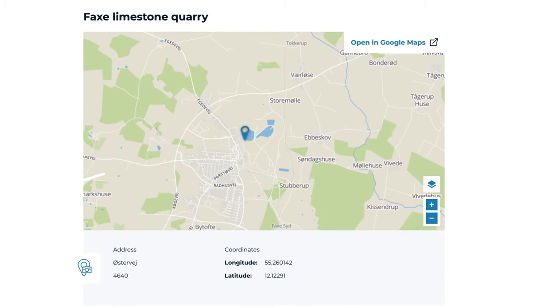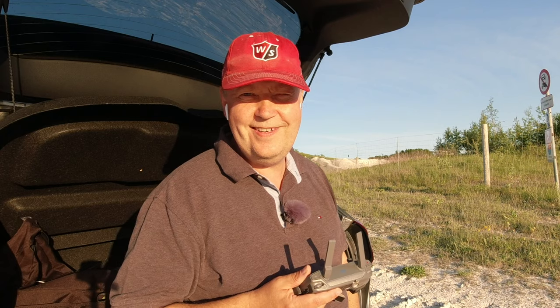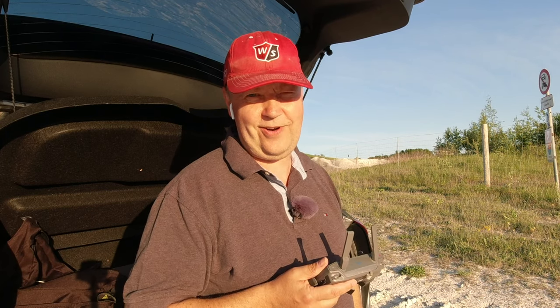So that was a short evening flight, just showing you this Faxe Kalkbrud. I hope you enjoyed this small trip around this unique area. At least I did. And I'm looking forward to watching the footage when I get back home and to color grade it to see what we can get out of it.